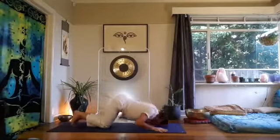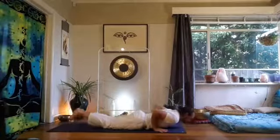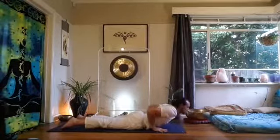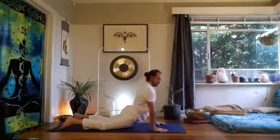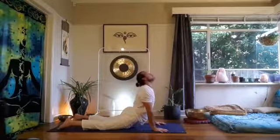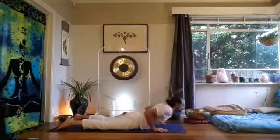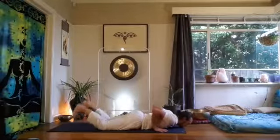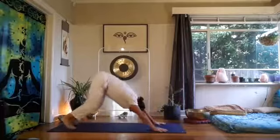Exhaling, arching into the spine, so elbows are off the floor, close to the body, releasing all the way down onto your abdomen. As you inhale, you might start to lift all the way up into your full Bhujangasana if you feel ready to straighten your elbows, relax into the shoulders, back is relaxed, maybe looking up. And as you exhale, nice, slow, consciously relax your spine on the floor, pushing onto your hands to stretch back, Adho Mukha Svanasana.